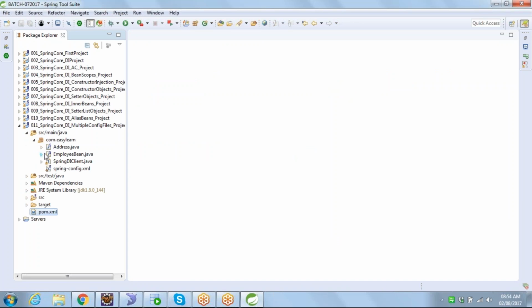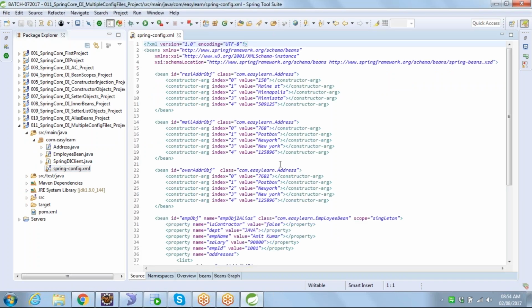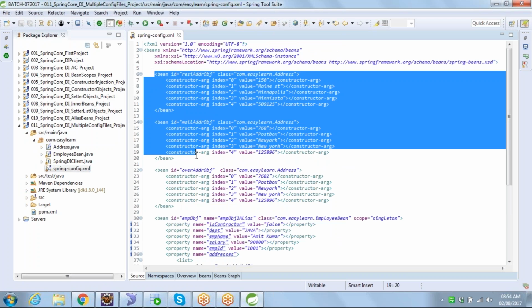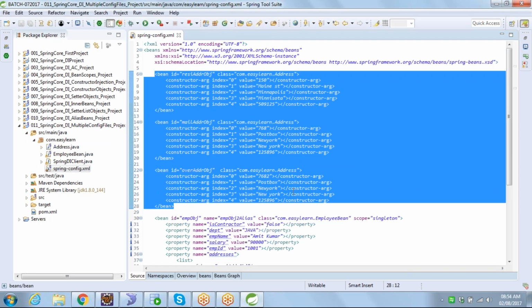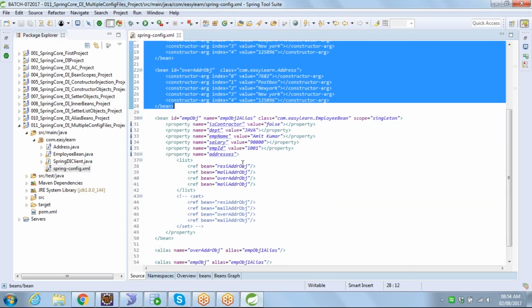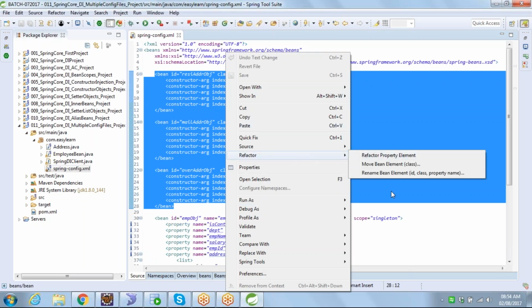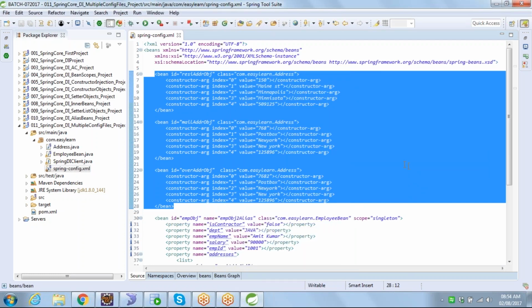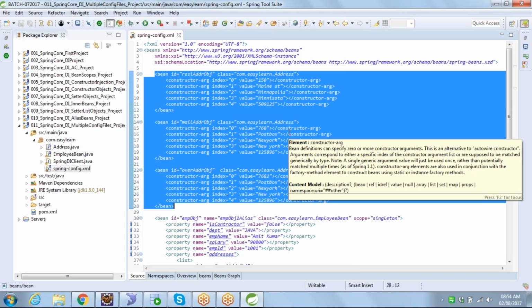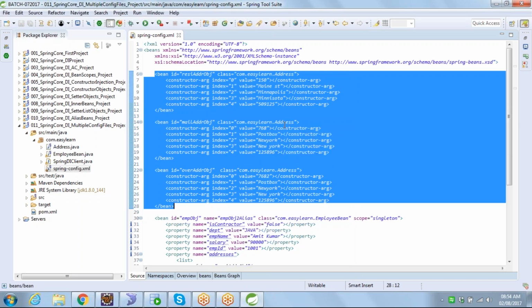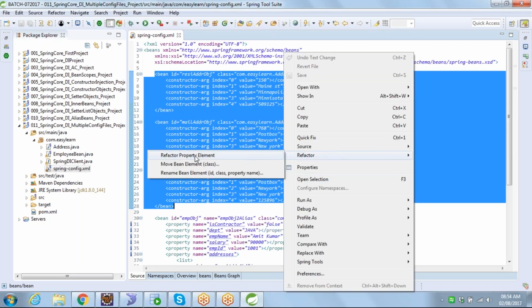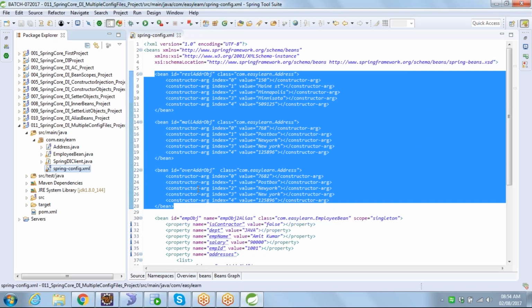So what I'll do is try to split this into two different parts. I don't want to write all this data setup beans, and I don't want to be creating this configuration file. I want to move all this into a different Spring configuration file. Let me see if I can do it in a shortcut way. Refactor, move this bean file. I'm just trying to see if I can do a move. I don't think we can do it in a shortcut approach. No problem, I'll just copy and then paste it.